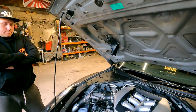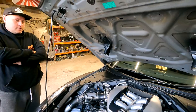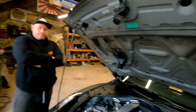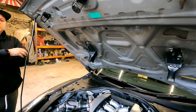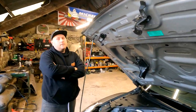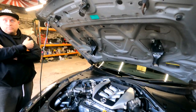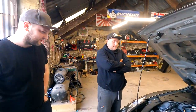The difference with Dez's is it's a straight six. That's right. Whereas this is a V6, isn't it? The 3.8 V6. I think this would just have the edge. Possibly. I think it would just put the power down better, because it's a more modern setup. I wouldn't like to say. I don't know. There's only one way to find out, James. Yeah, there is. Please, can me and Ben be there for the show?